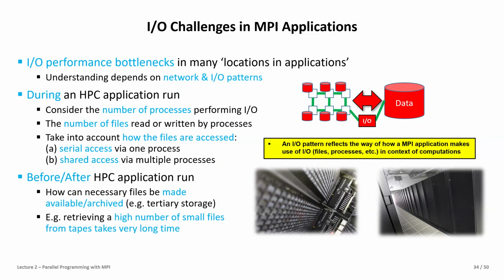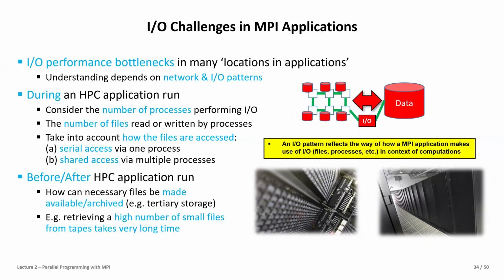So how well is that? Are there certain I/O nodes that play a specific role? We have seen, for instance, the Blue Gene systems with I/O nodes that handle I/O for many different processes. And of course, they can quickly become a bottleneck if you have an I/O intensive application. So you see more and more that I/O is a challenge in MPI applications.